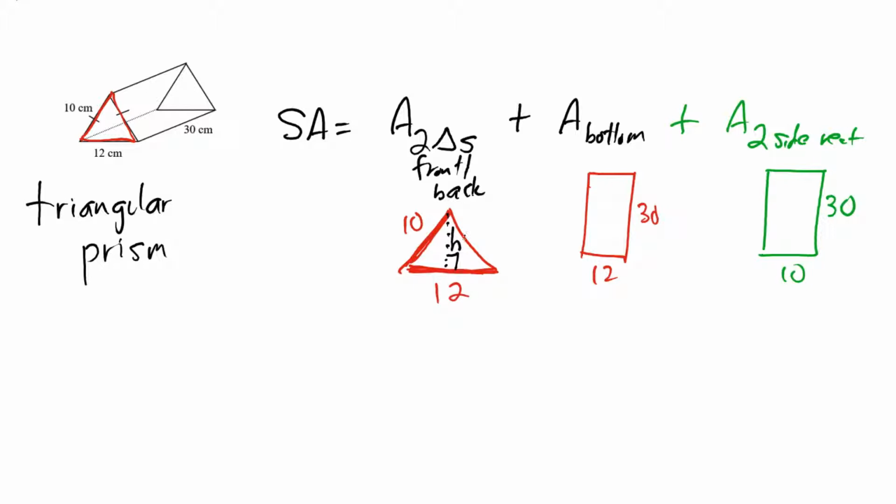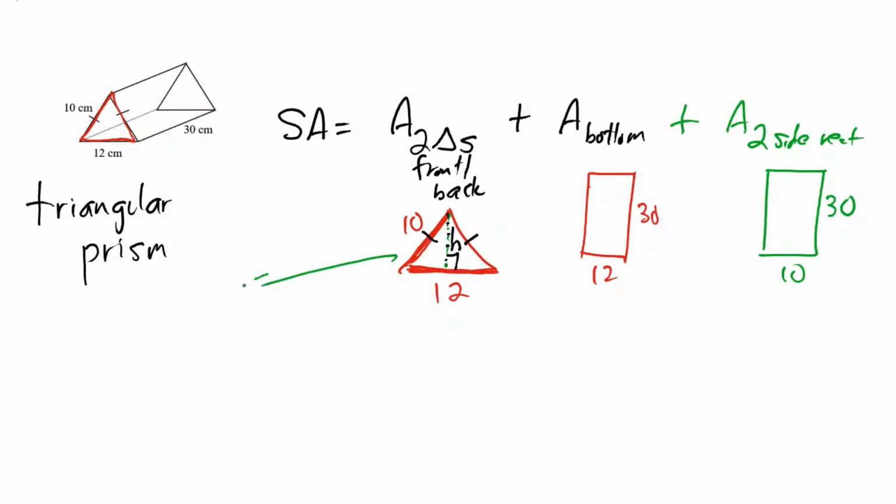What I know I need for a triangle is I need this value, the height of the triangle, h. And at the moment I don't have that because this 10 is the side and it's an isosceles triangle on the front and back. I don't actually know the height, which I'm going to need to do the area of a triangle, 1/2 base times the height. All right, so how am I going to figure out the height of this triangle?